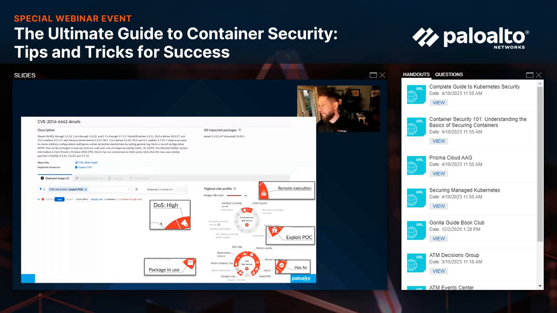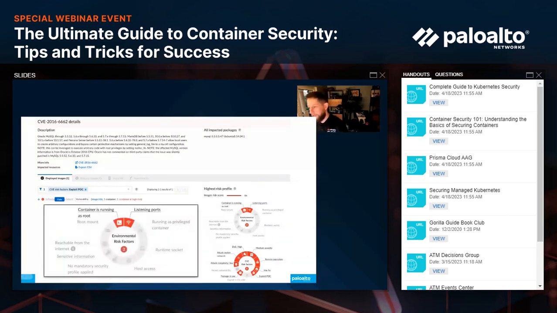This is relatively new. And you can see the exploit is done through remote execution. So this doesn't have to be physically present in your environment. It could be done over the internet. This is very helpful information again. If we go further in, obviously you can see how the container was running. We just spoke about this briefly.